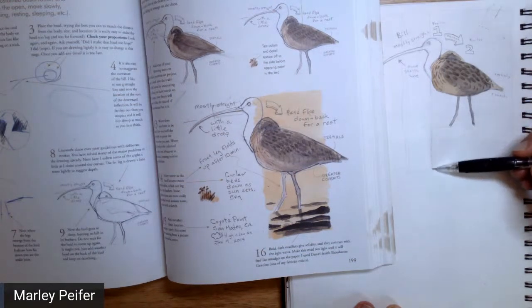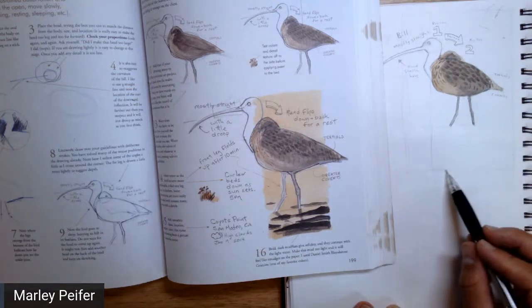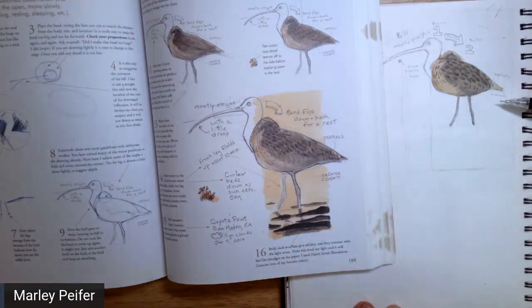And I'm going to take it all the way down here. And I'm going to end, I'll end in here a little bit. No, that's not big enough. I'm going to end here.